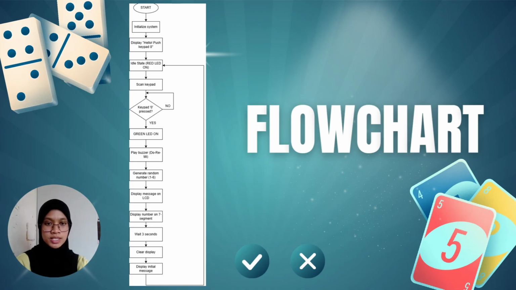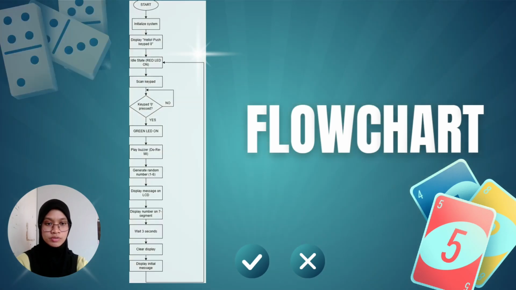It will display a message on the LCD, display the number on the 7-segment, and wait for 3 seconds, and it will clear the display. The program is then looped from the idle state, which is when the red LED is on.